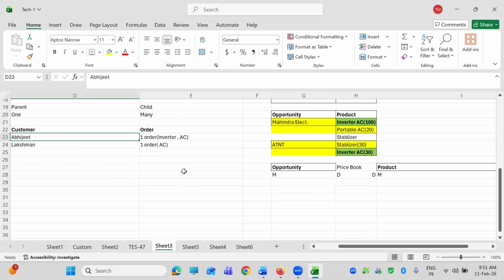Okay, like there can be many, but can this be possible? The same order can be booked by any other customer. Like there is an order number 22223. Is this possible? The same order number can be related to some other person as well.